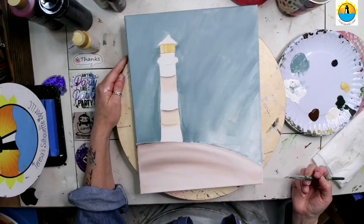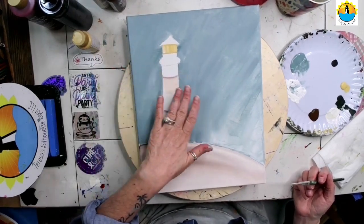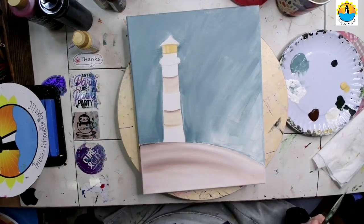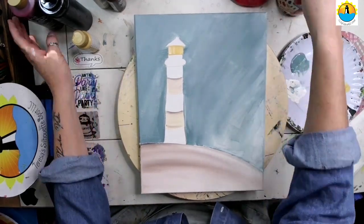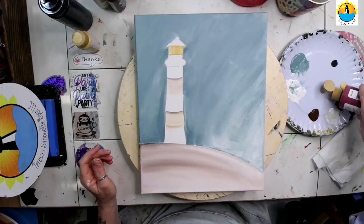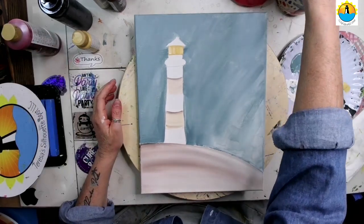Okay? Don't worry if the sides of your lighthouse are a little wonky. Don't worry if you got background there or like see here, this is sticking out. We're going to fix all that. We have outlines to do and it'll be totally fine. Okay? And now I'm going to wash my brush. I'm going to put out a little bit of this burgundy. I'm still using the smaller brush.